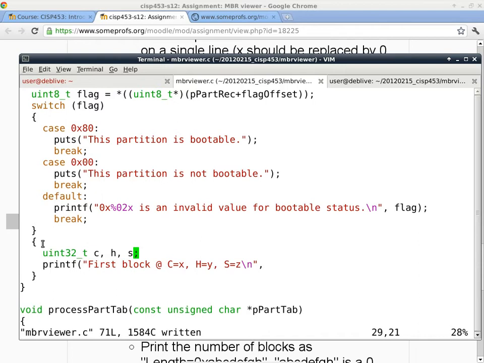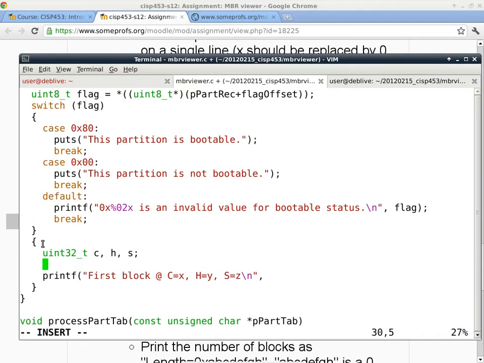And that would mask any previous declarations, right? That will mask any previous declaration. Yes. So if I had CHS as global variables or as local variables or as parameters somewhere else, these 3 will override or mask the other ones, so I won't accidentally end up messing up something that I need later on. In here, we'll deal with that later, because we have to call get CHS first.